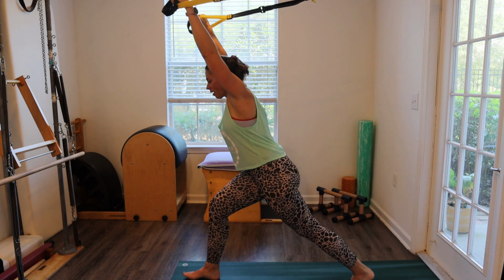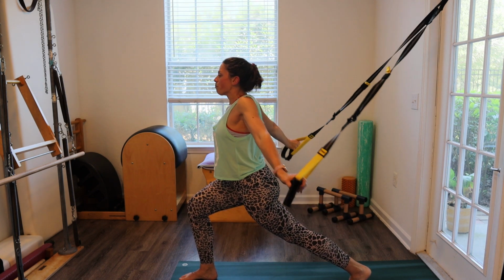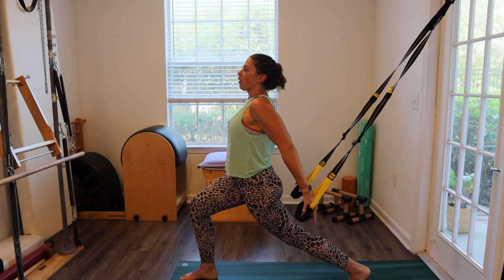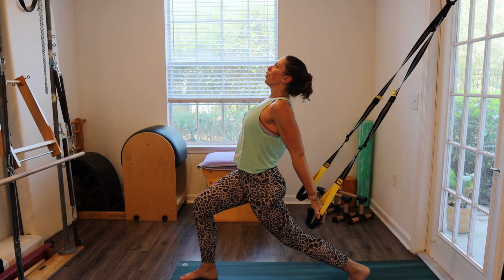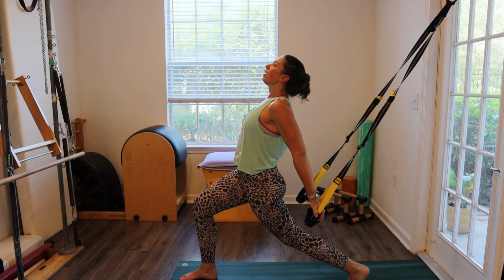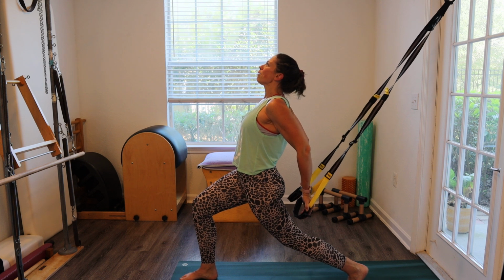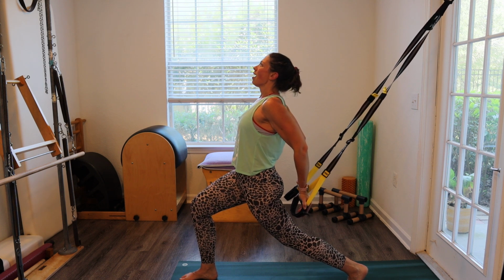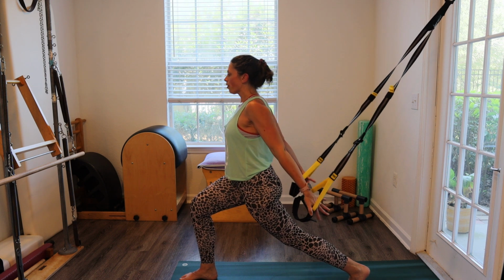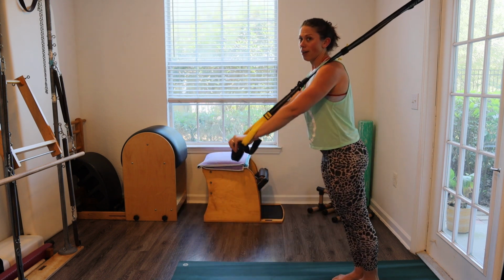Right foot comes out. From here, open your arms out to the side and back behind you. All right, find a little baby back bend as you reach down and back. And then from here, bend your elbows a little bit and use that to find a deeper chest stretch. Think of the elbows trying to touch behind your back, and then straighten your arms, start to flatten the back out, reach the arms out in front, and then press yourself up.